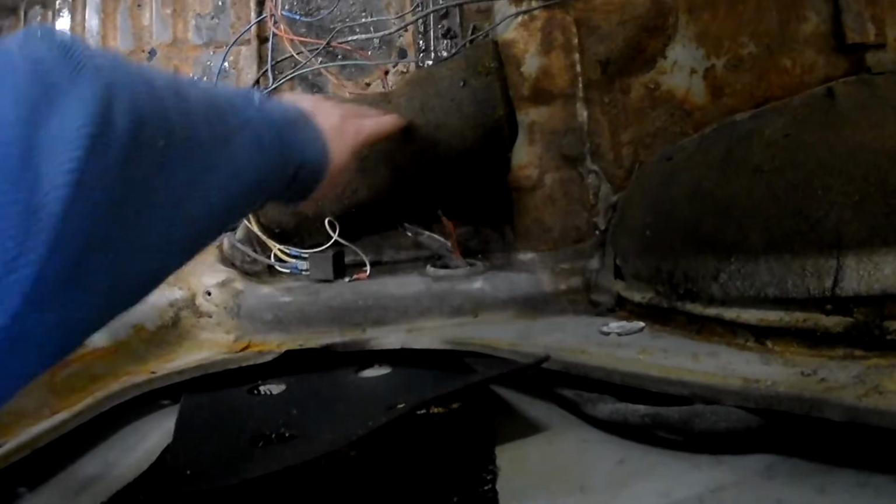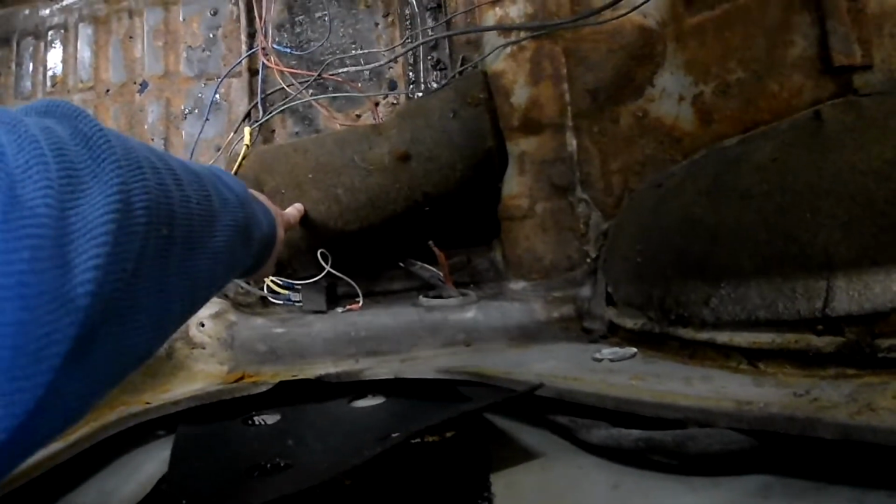I don't know how to remove this heater duct piece right here. I'm sure I could Google that and find that out, but you know, I'd rather not if I don't have to. If I can patch that stuff, please let me know the best routes to go. If anybody's got any kind of how-tos, I'd appreciate that.